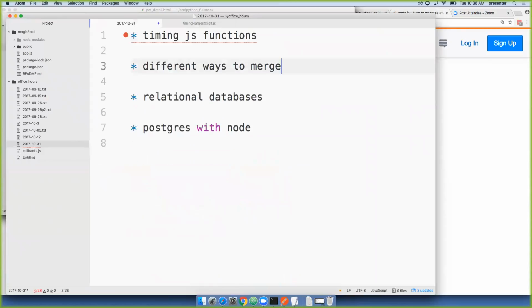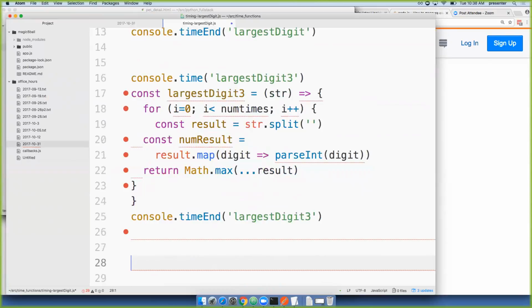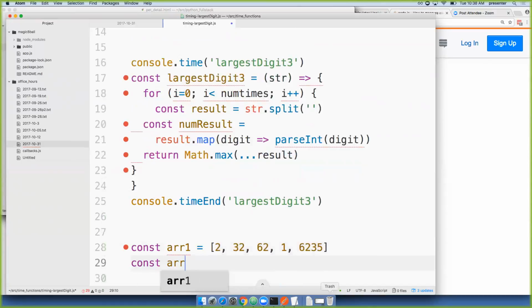So if I have an array 1, and then array 2, it doesn't make a lot of sense to do anything with these two arrays except to merge them alternating.